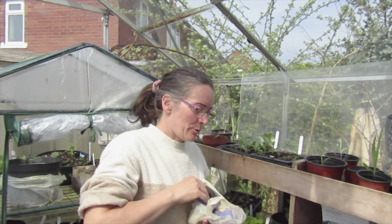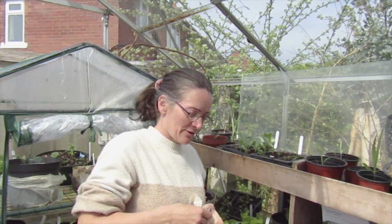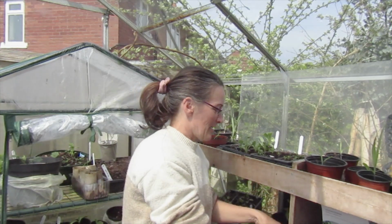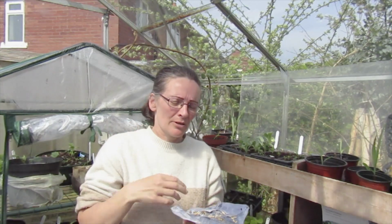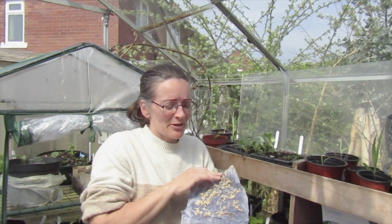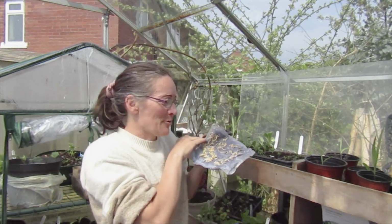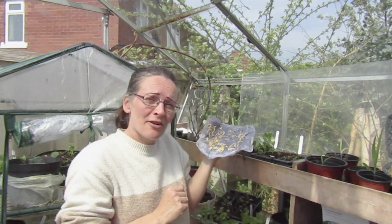When I collected them, I put them on this bit of tissue paper, and some of them were sticking to the tissue paper, so I just thought, oh, do you know what, just wet the whole thing, because I've still got some of the seed in the packet from the original sowing. But I've been silly because I didn't expect so many to germinate. And that's not the only thing.